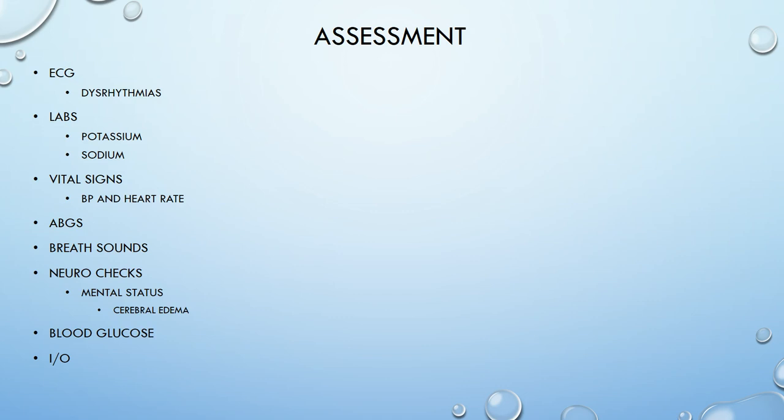So for an assessment, once your patient gets admitted and they're actually put on the med-surg floor, there are several things that you're going to do. You're going to check EKG for dysrhythmias. You're going to check their labs for potassium and sodium level, because with all that urination and possibly with all that emesis, they're going to lose potassium and sodium. You're going to check vital signs. You're going to make sure that their blood pressure isn't too low and that their heart rate isn't too high, because that's a sign of severe dehydration.